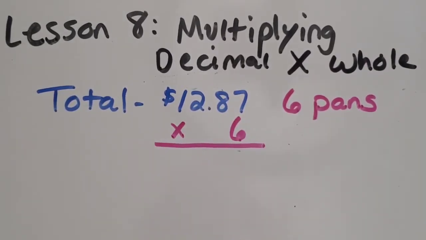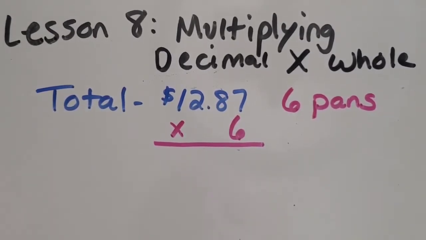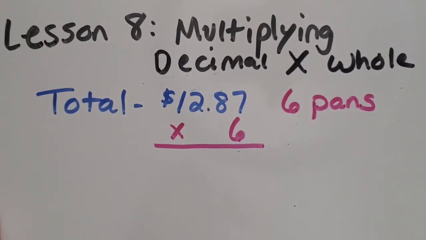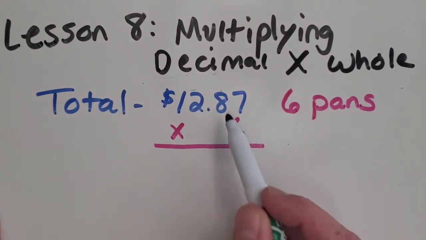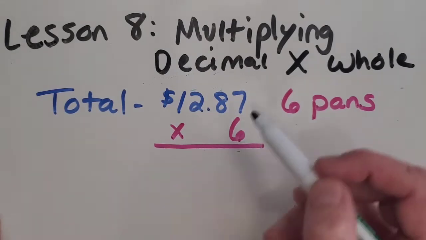Now let's dig into this problem. So if you haven't seen my video, my last video on multiplying whole numbers, it might be a good time to switch over to that one. One nice thing to know, though, is that when we multiply a decimal number times a whole number, it really is the same procedure. So we're still going to multiply every digit times six.